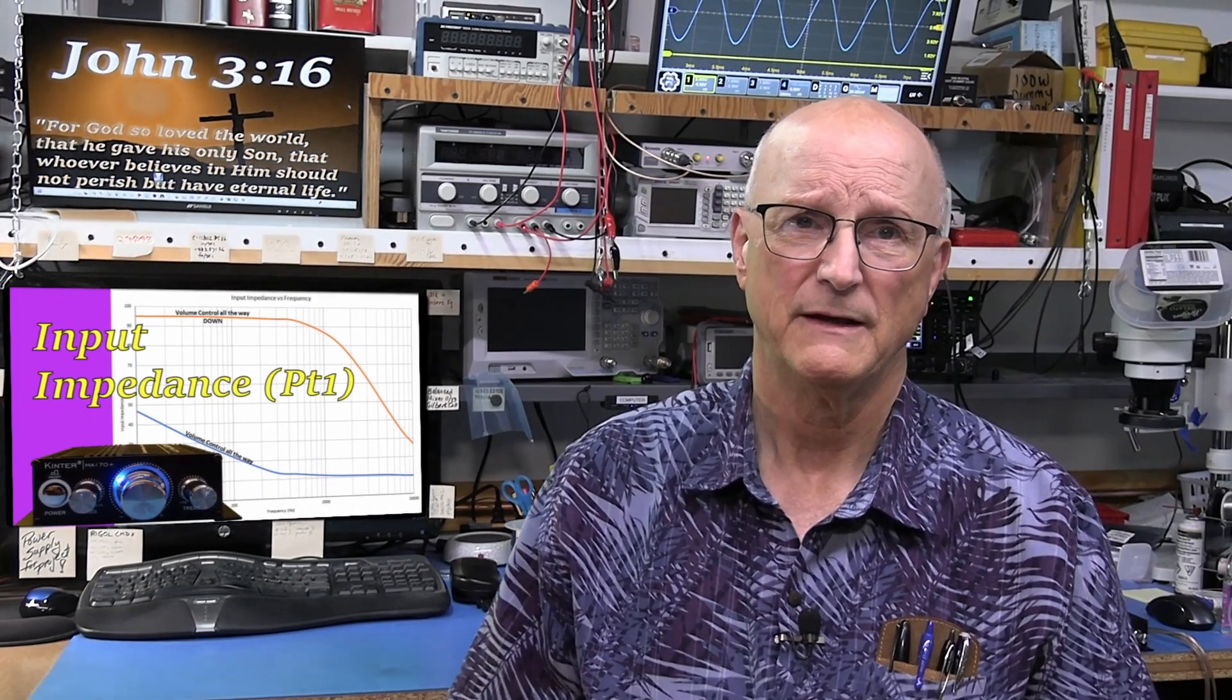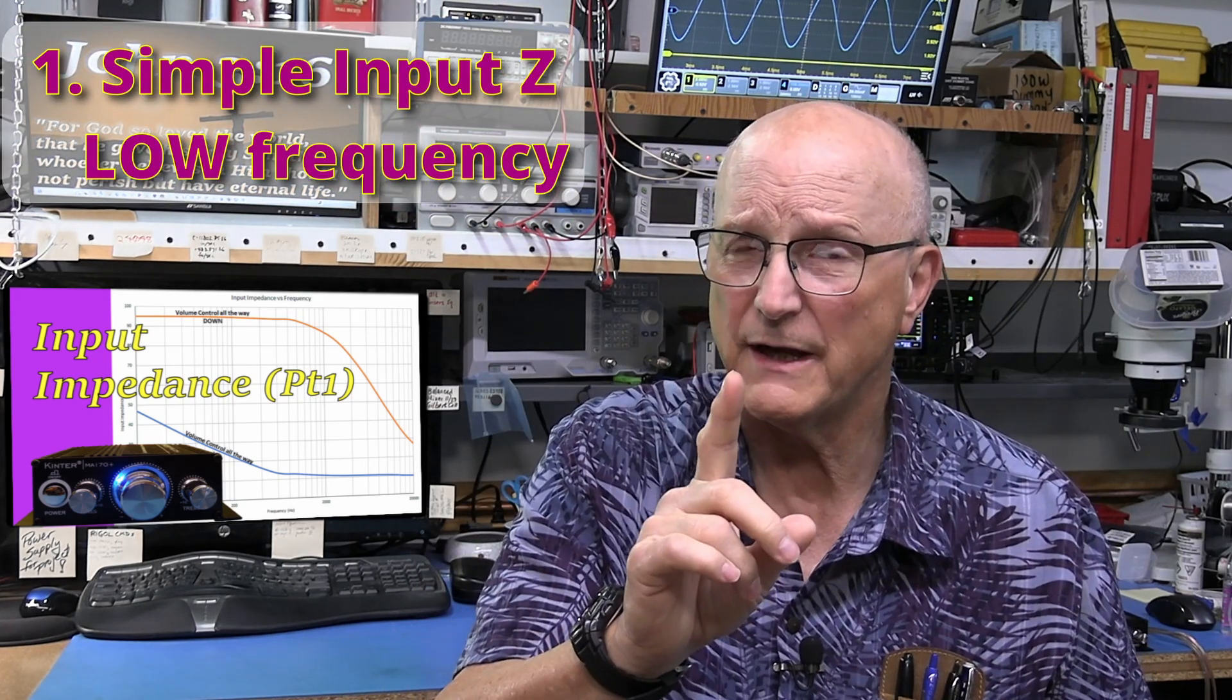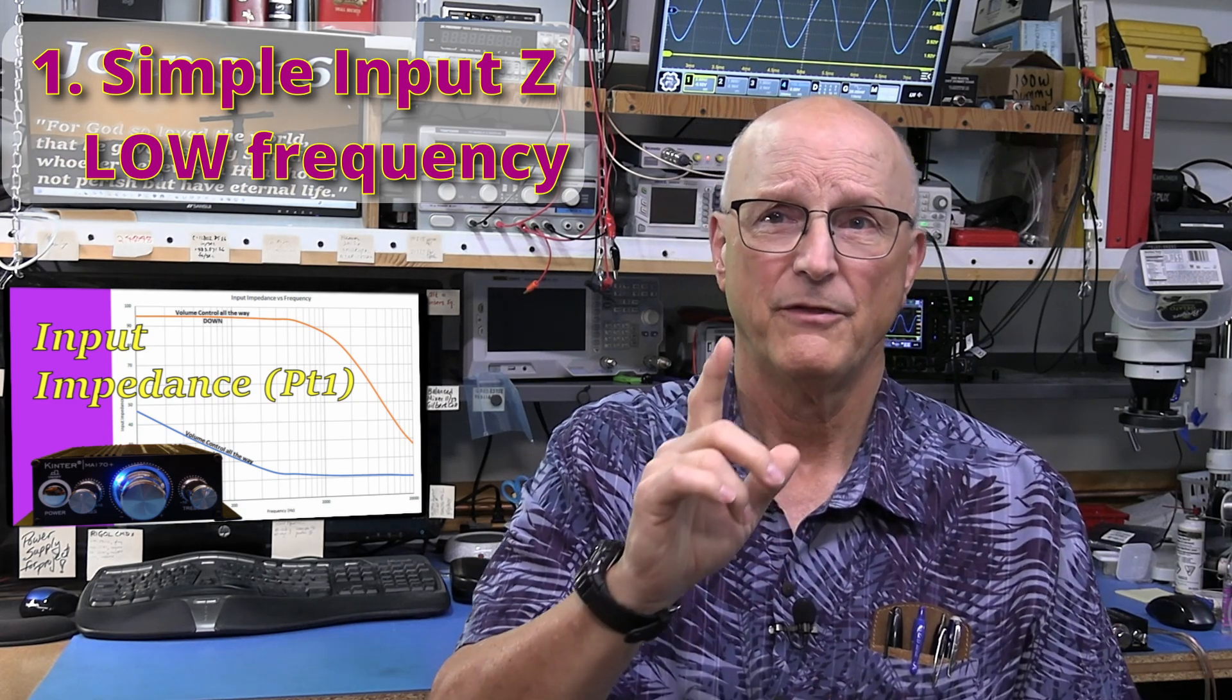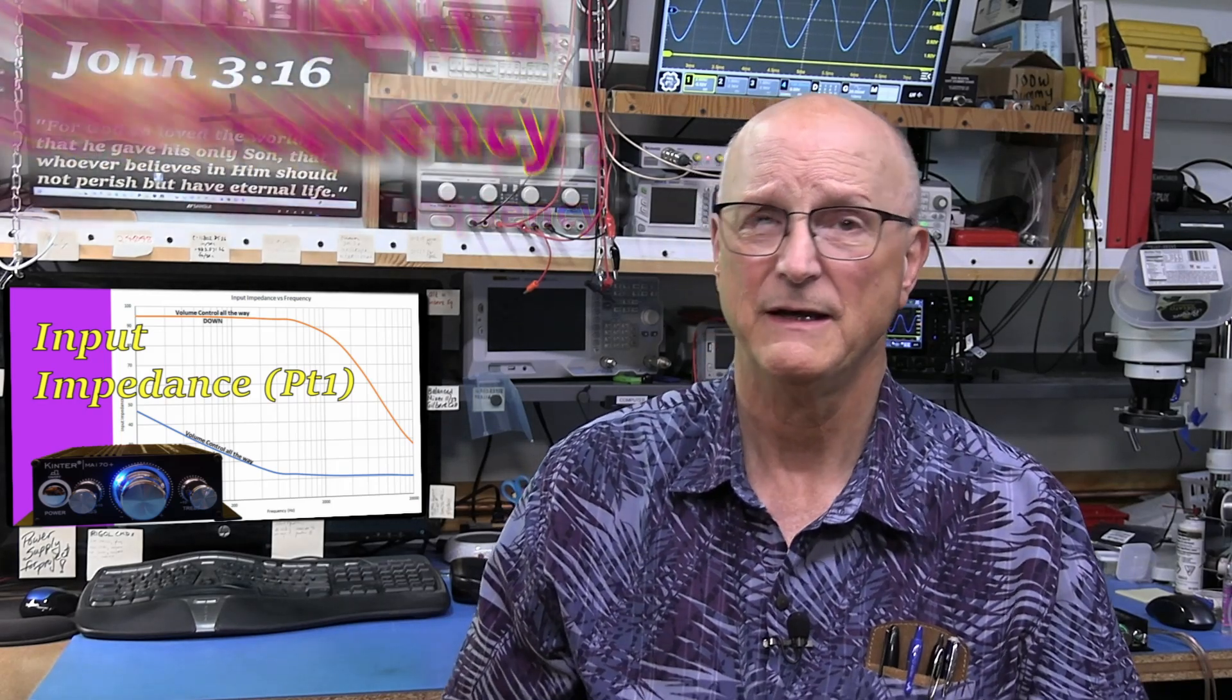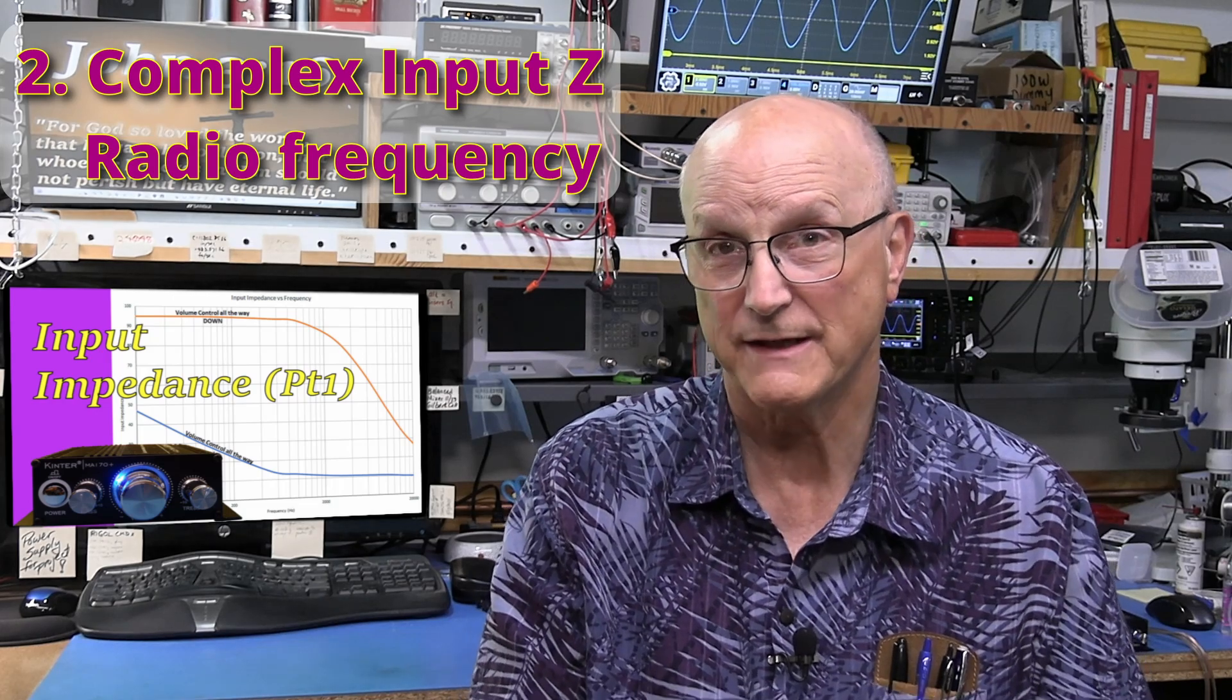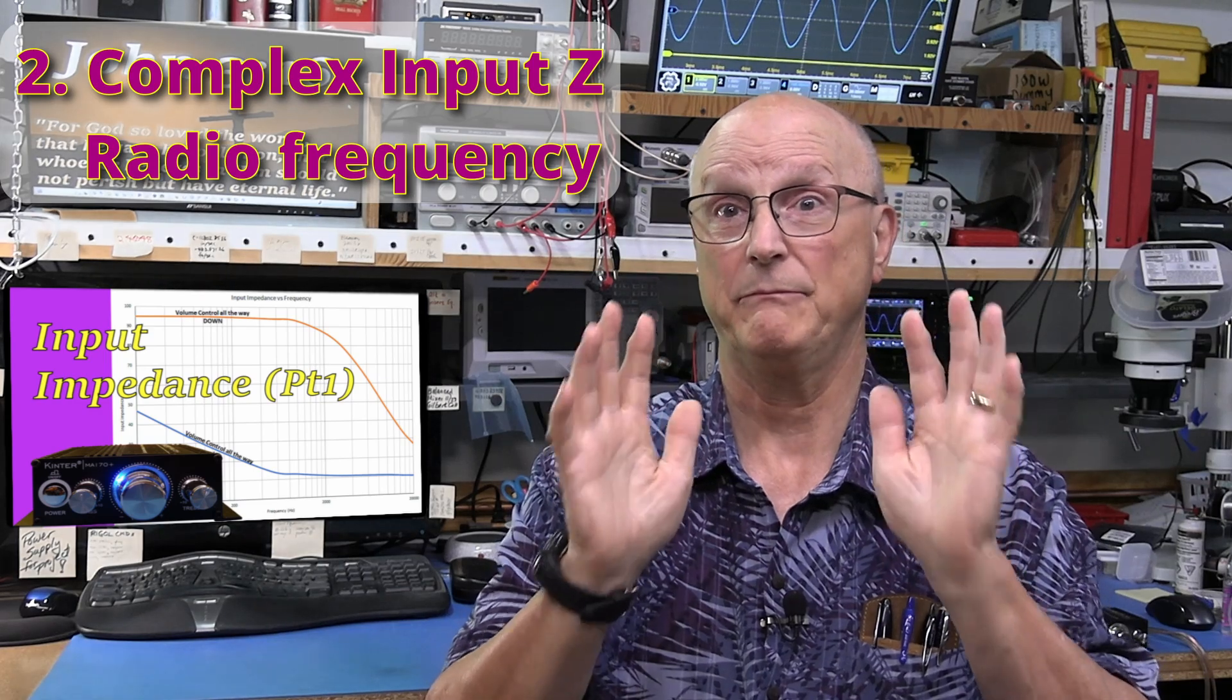I've been asked to cover how to measure the input impedance of a circuit or device. Now there are two distinct situations which I'm thinking of that I would like to cover. The first is a low frequency amplifier or device such as an audio amplifier. This one is the simplest to do because it most often doesn't really care about complex impedance. The second is where we are concerned with the complex input impedance of the device or circuit. This one gets a bit more difficult.